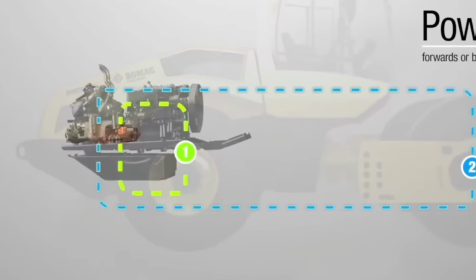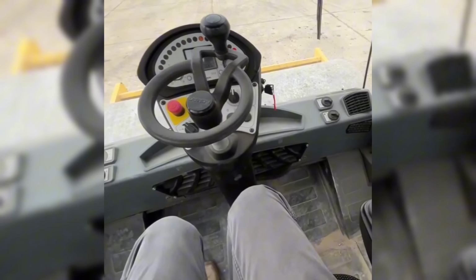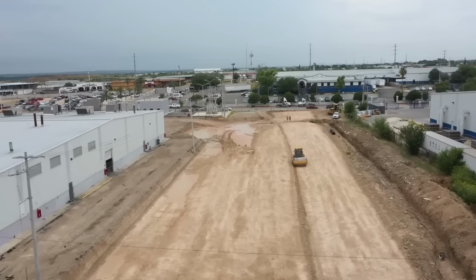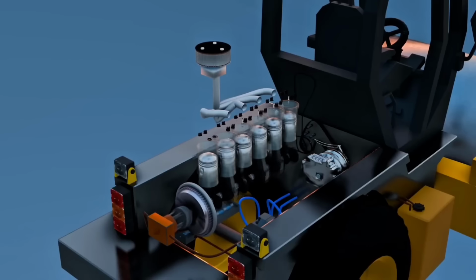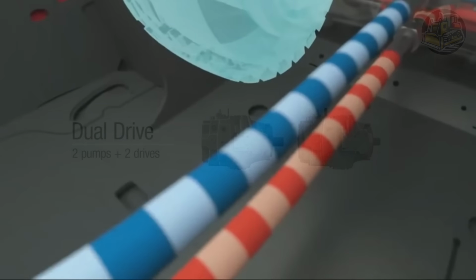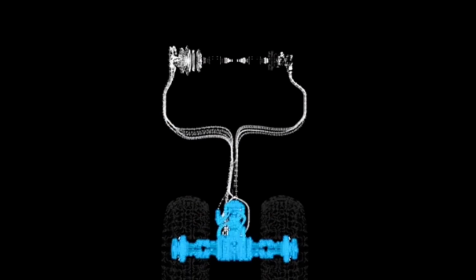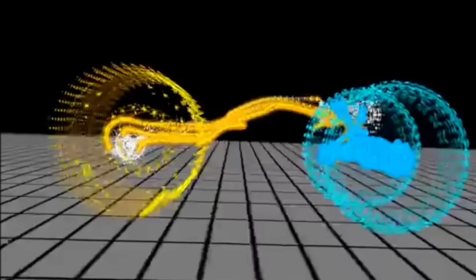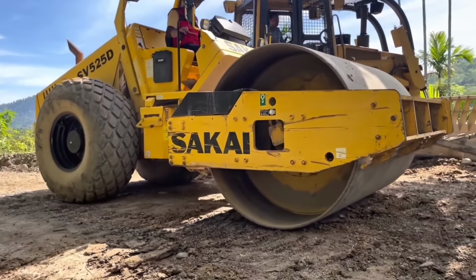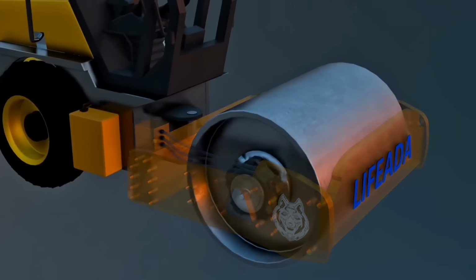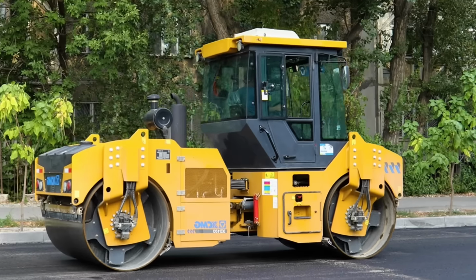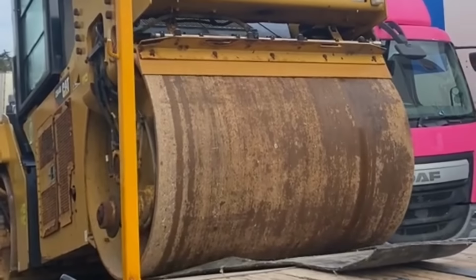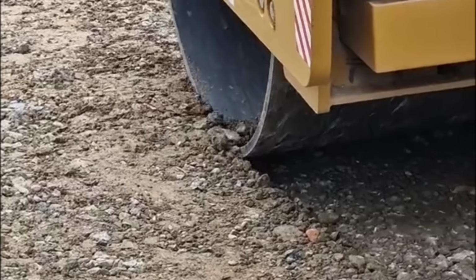To ensure this system operates smoothly and reliably, modern rollers use a hydrostatic transmission. There is no conventional gearbox, no mechanical gears, and no abrupt shifts. A diesel engine drives a dual-circuit hydraulic system with variable displacement pumps. One circuit controls machine travel, while the other powers the drum's vibration system. Speed and direction are regulated by controlling both the flow rate and direction of the hydraulic oil. This design delivers smooth motion, precise control, and high traction even in difficult conditions. The machine moves predictably and without jolts, a critical factor for achieving consistent, high-quality compaction.